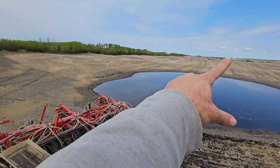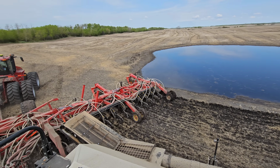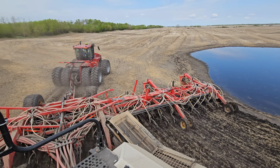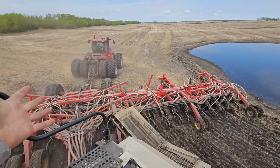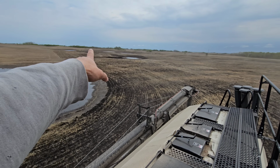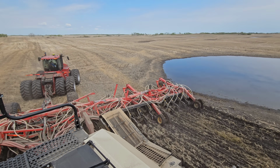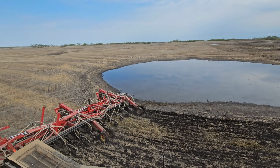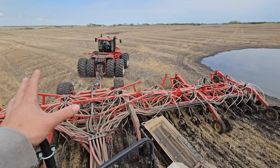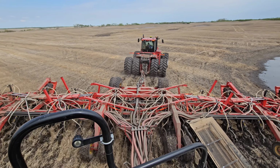Well, Mike, if you're putting lentils just up over here, why don't you stick lentils on here? Because this is brand new land to me. I don't know what was sprayed out here. Was there a fall chemical spray that could take out my lentils? Because lentils are super sensitive, all right? So I don't know the history. So for that reason, they're out. Second reason, this one has got some saline in and around these sloughs. Probably seeded the oats for a reason. And lentils don't like getting their feet wet. This is not the field to put lentils on. So that's the reason why. Sometimes when you take on different chunks of land, you gotta put some canola on some canola to straighten stuff out, and sometimes you gotta put some cereal on cereal to straighten stuff out.